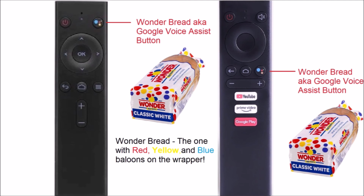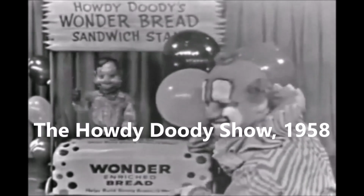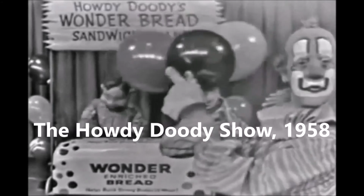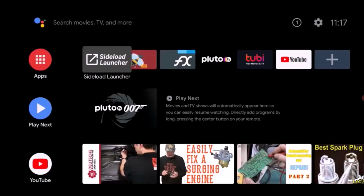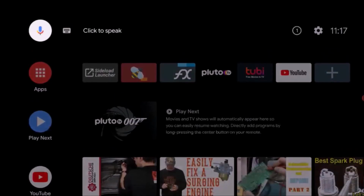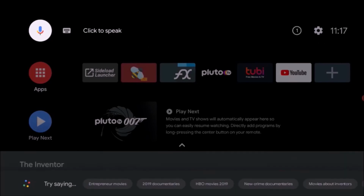Why do I call it the Wonder Bread button? Because for over 70 years, Wonder Bread has been advertised here in the US as the bread with red, yellow, and blue balloons on the wrapper. So what's it good for? The Wonder Bread button is used to ask Google Search Assistant anything.